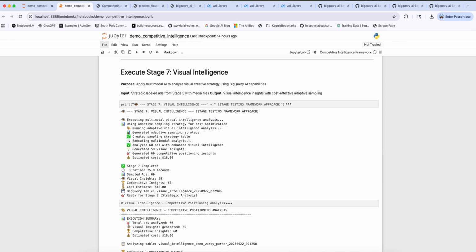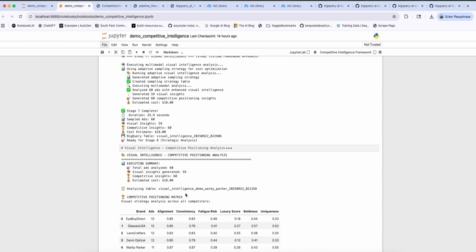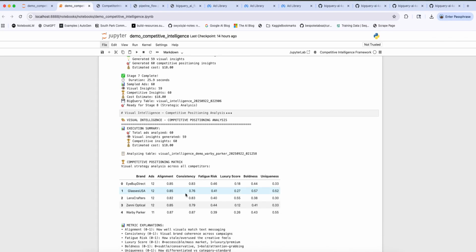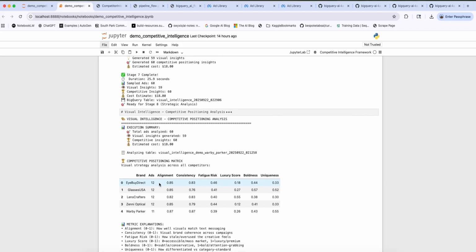That way, we still don't lose out on the piece of intelligence that we want, but at the same time, don't end up racking up our cloud costs. So here, as you can see, it's just taking 12 ads per brand, and we are calculating again similar to what we were doing in stage 5.